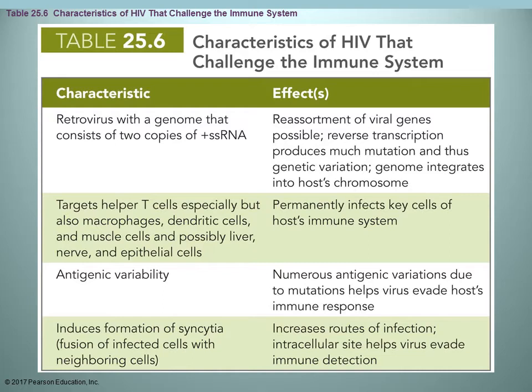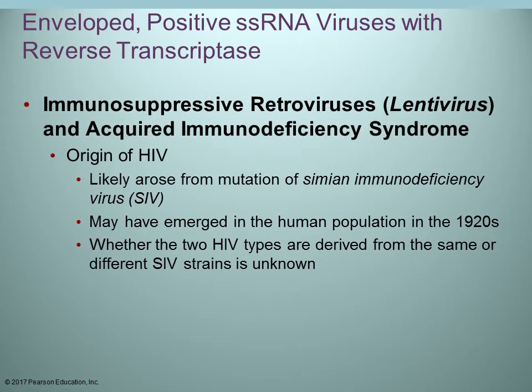Remember, the helper T cells are the ones that are going to activate the entire humoral immunity, all the B cells. It also helps to activate cytotoxic T cells. So basically, it's wiping out the part of the immune system that initially gets notified that, hey, we have an invader here and you need to notify everyone else. It's wiping that out.